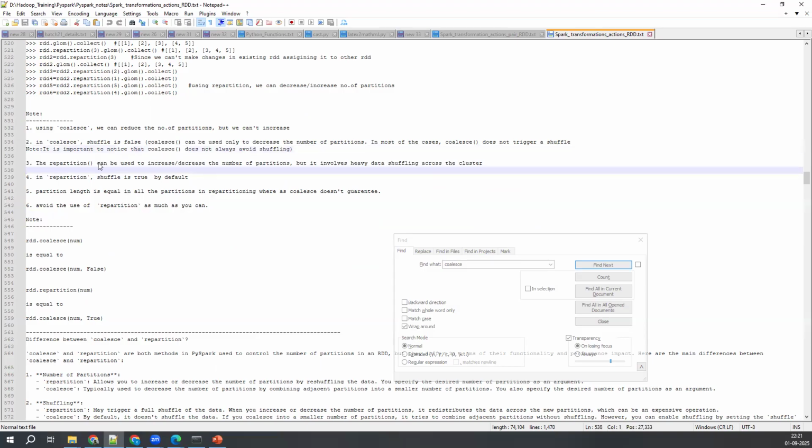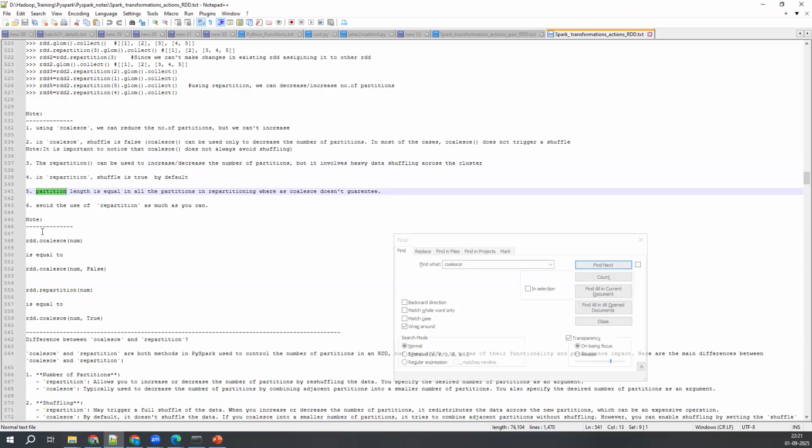Repartition can be used to increase or decrease the number of partitions, but involves heavy data shuffling across the cluster. In repartition, shuffling is true by default. The partition sizes are equal in all the partitions in repartitioning, whereas coalesce does not guarantee that. That is the beauty of repartition: it will try to distribute the data equally across the partitions.